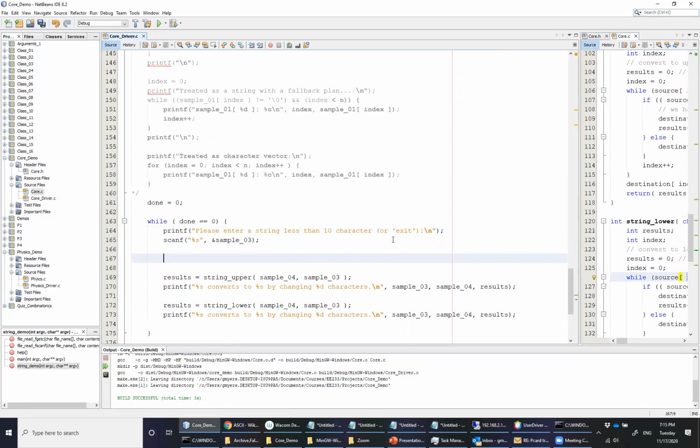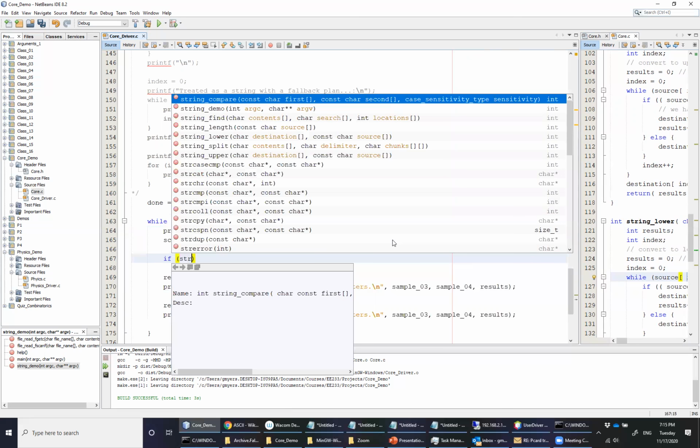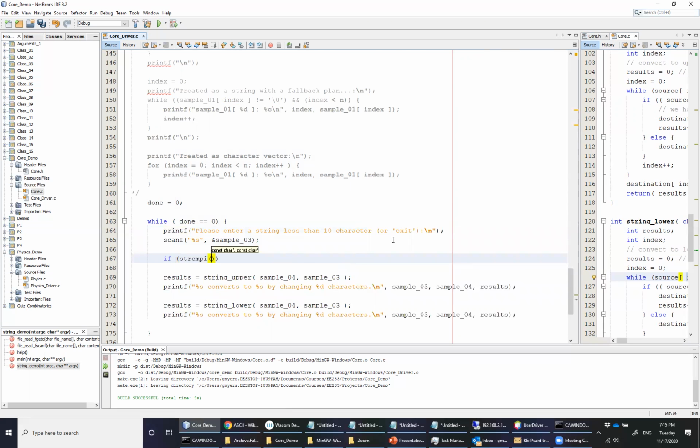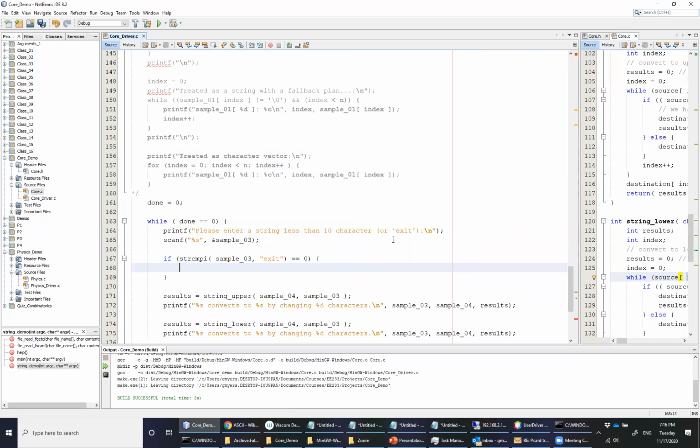And so what you can do now is you can take the value of your sample 03 using the string compare I function. And what we're going to do is compare sample 03 with the word exit. And if there are no differences between the two, then we simply say done is equal to 1.